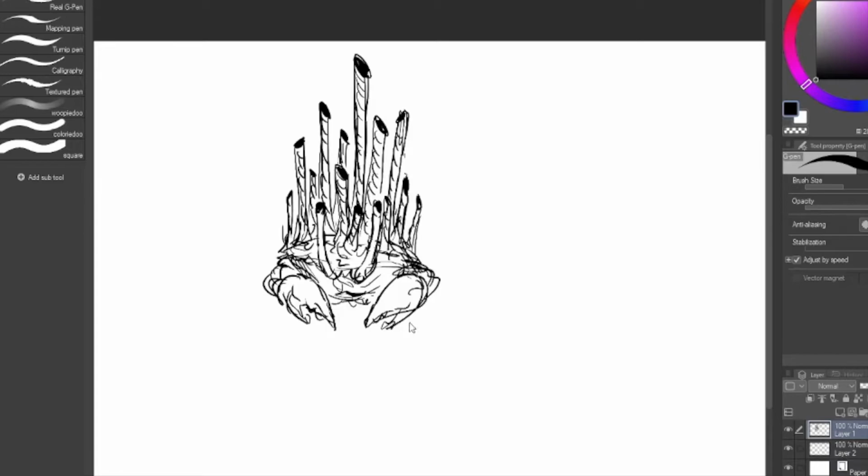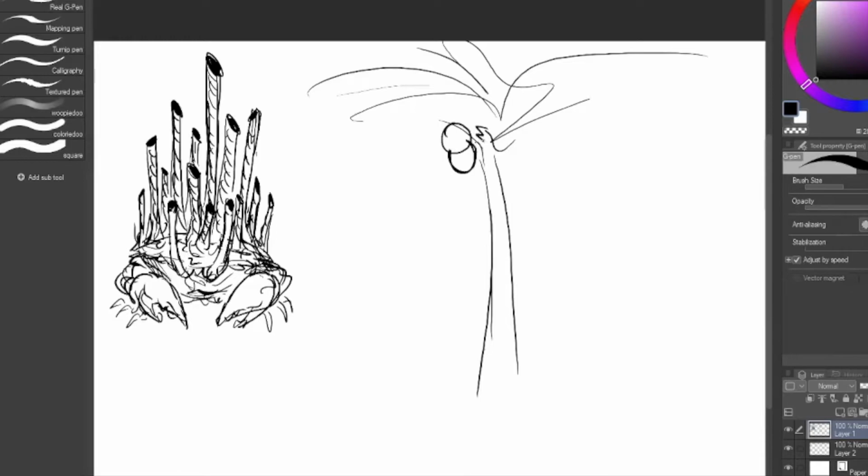I'm gonna be honest, I did that totally by accident, except I didn't hire me as a creature designer. I'm not very smart. No, but like you said, these are the eyes and the rest is either real coral or fake coral protrusions, probably real coral. You don't even need to have a whole section on it in the book. One of these could just be a little hidden Easter egg. Yeah, exactly. I think he could illustrate some landscapes as well, like some coral landscapes, and things like this could be in the background.